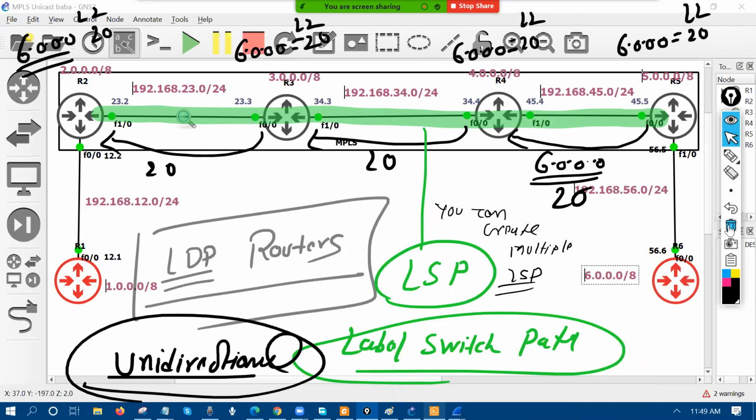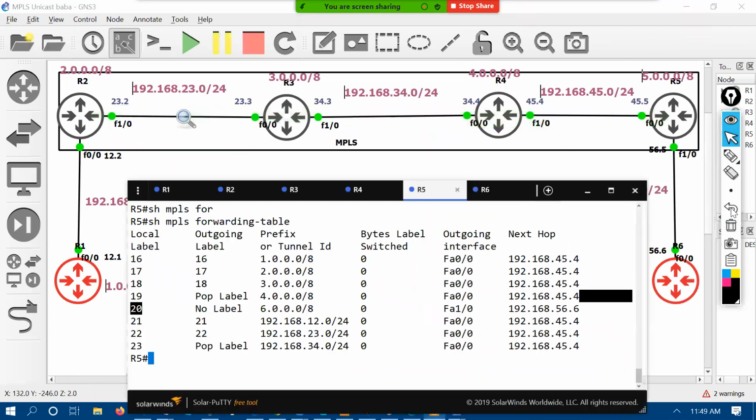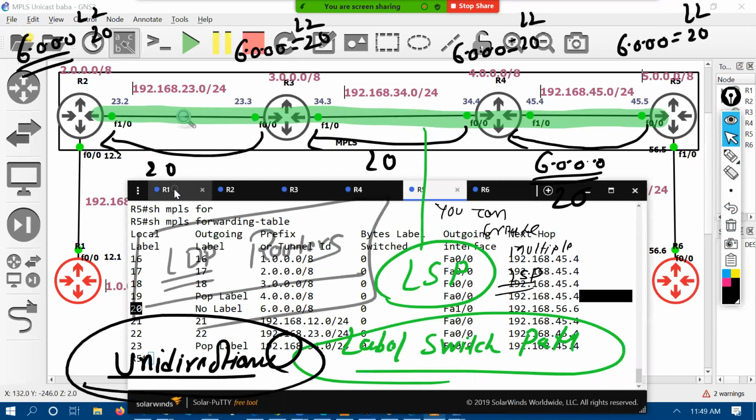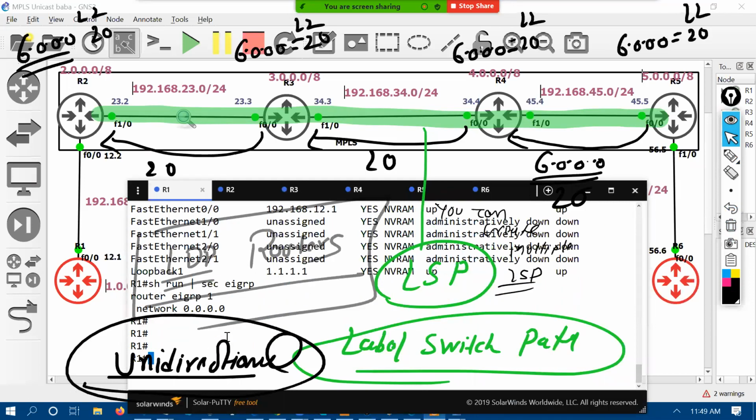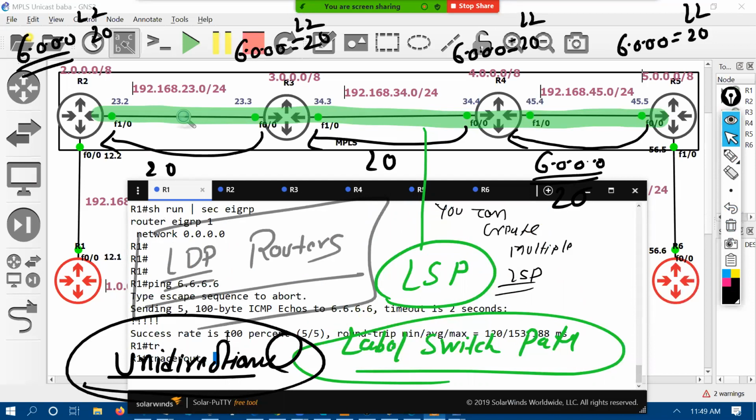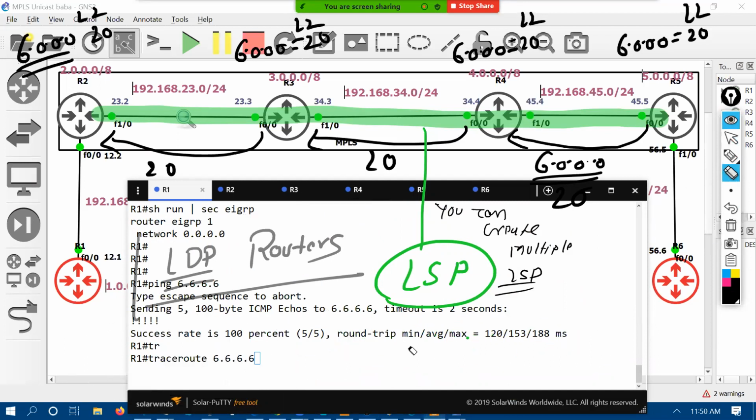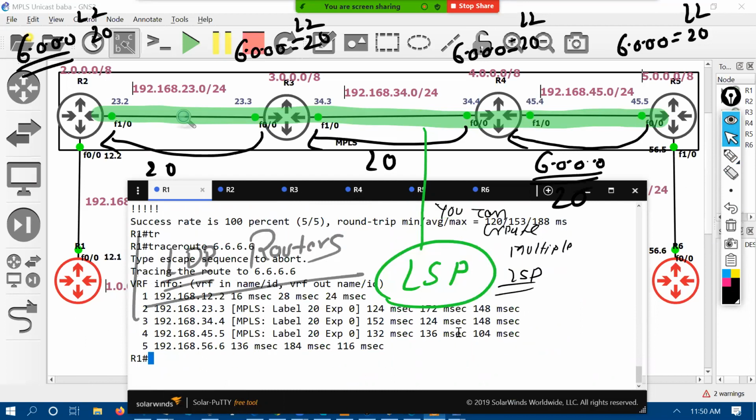If you go to router one and make a ping first, then a traceroute, which label am I using? 20, 20, 20.